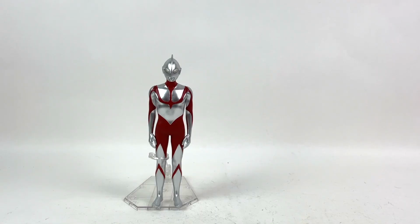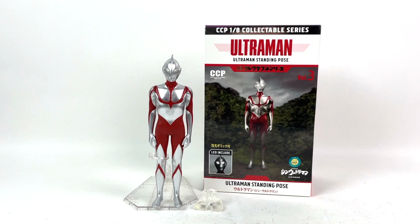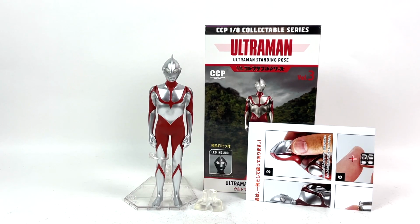As I said, I'm sure, a few times in my last 2 videos, minimal take on Ultraman, not too much to talk about. So now let's talk about his accessories and his gimmick. Shin Ulti comes with a little stand, a very lovely looking box, and an instruction booklet.